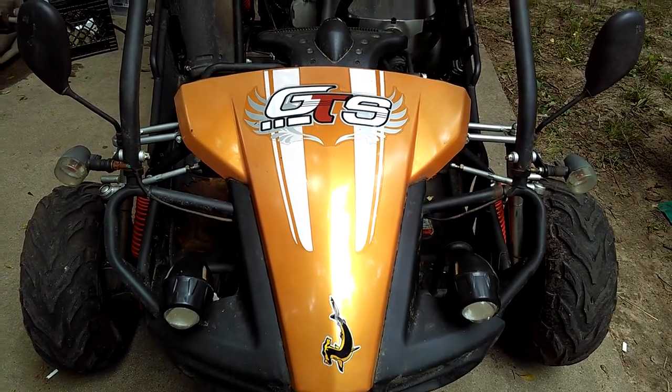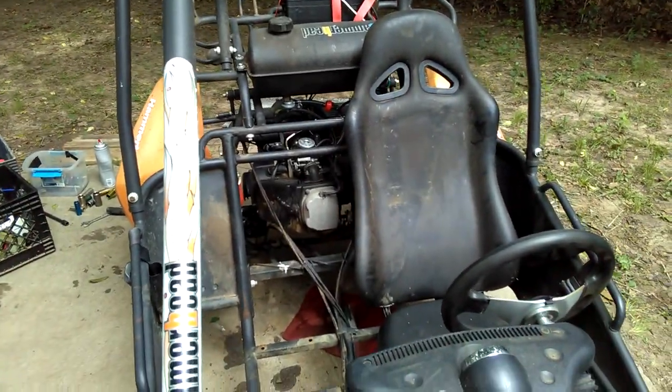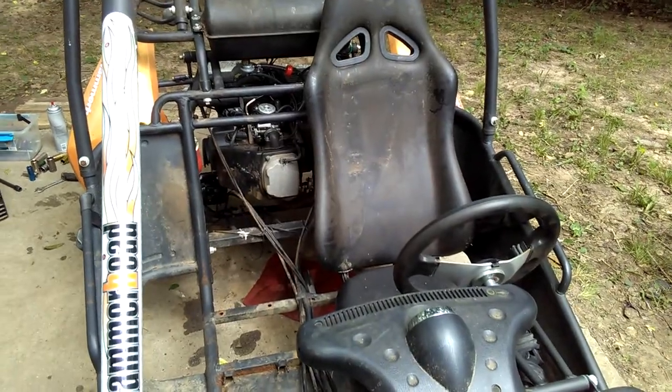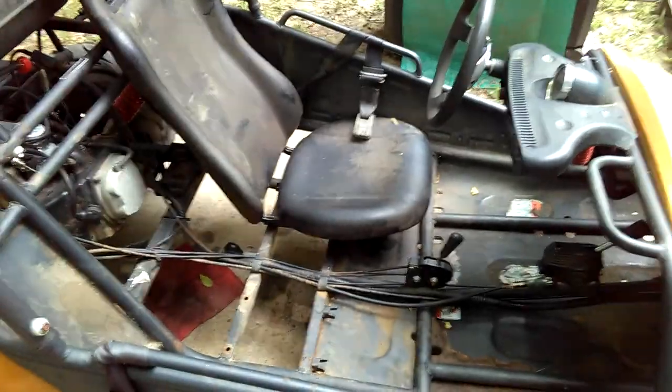I might show a little bit of the process of doing the valves. I'm not real good at filming while I'm working on something, but that's where I'm at. I'm going to take off the seat — I'm going to weld the bolts in the back. I was having a hell of a time getting that bolt loose; it was a loose fit in there. I figured out I had to push the seat forward to actually get it in right. I had to take a hammer and bang the rails to get it to move — it's pretty stuck.